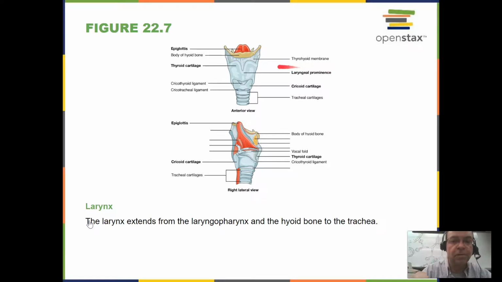The laryngeal prominence, this is what we call the Adam's apple. This is more prominent in males than females. And then we've got the tracheal cartilages, and in the lateral view you can see they're C-shaped cartilages, so closed laterally, closed anteriorly, and there's a muscle that lines them posteriorly. It's important the cartilages are there because that way the trachea stays open.